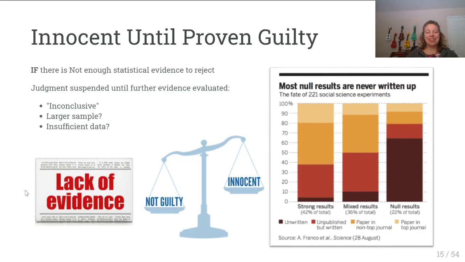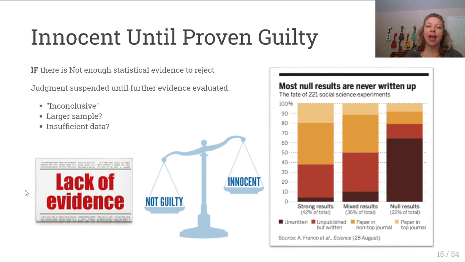So I want to go back to the analogy that was brought up about the court system, the legal system here in the United States. So in the United States, if you are charged with a crime or someone tries to sue you, the prevailing theory is you are innocent until proven guilty. And this is how in inference we assume the null hypothesis is true until we have evidence against it.